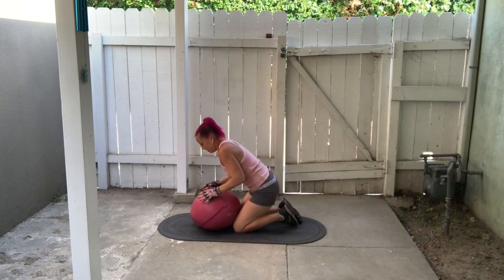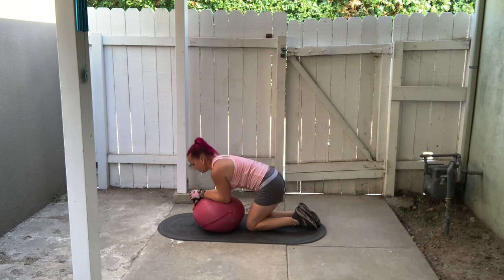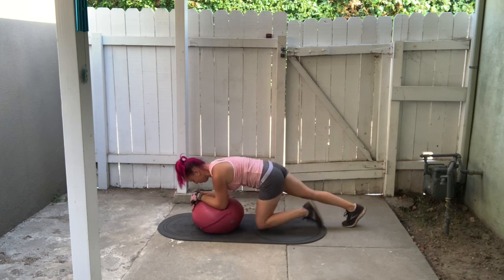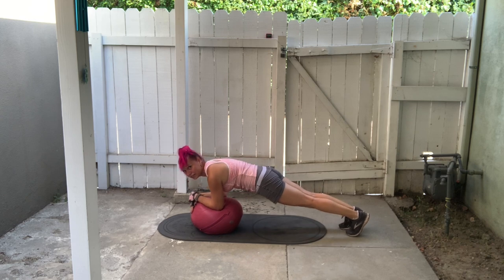Arms left. I'm not going to stop and pick at my time. I'm just going to keep my head down and try to get through these last two rounds as quickly as I can with excellent form. Here we go.